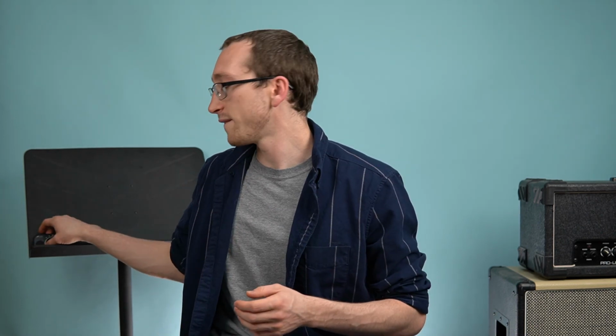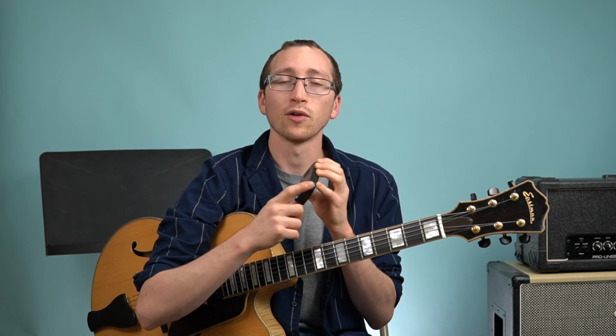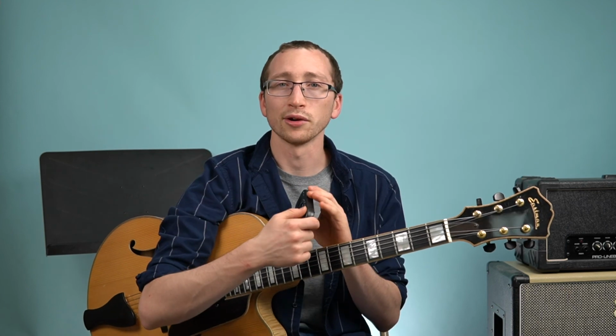So you can get physical metronomes like this one, or there are great apps, great websites that are free to use and that you can start using right now. So what we're going to do is show you how to use a metronome to practice a strumming pattern. Let's try it. So every metronome has a number associated with it. It's called our BPM, or our beats per minute. Now, as you go higher with the number, it goes faster, and lower, slower. So let me show you.